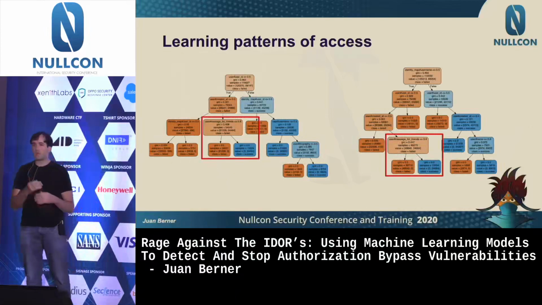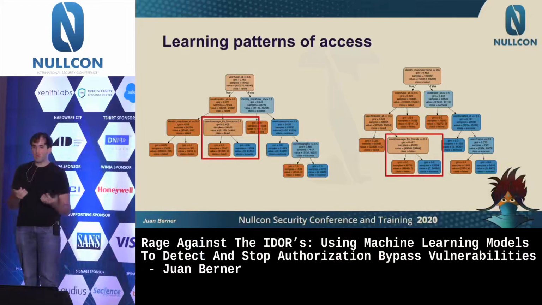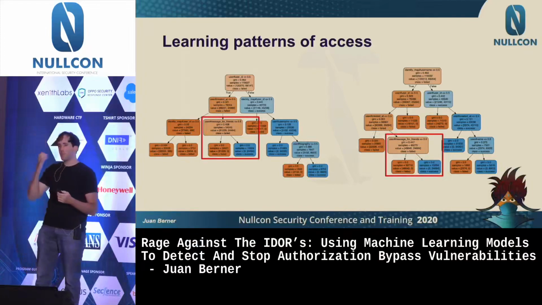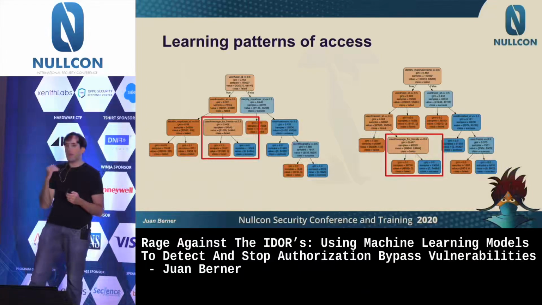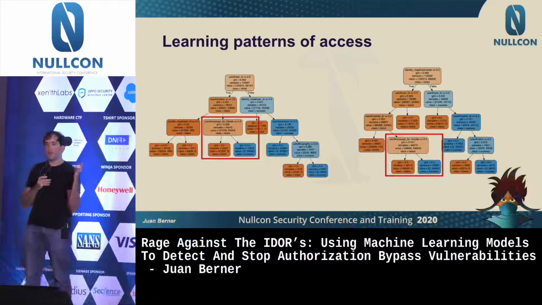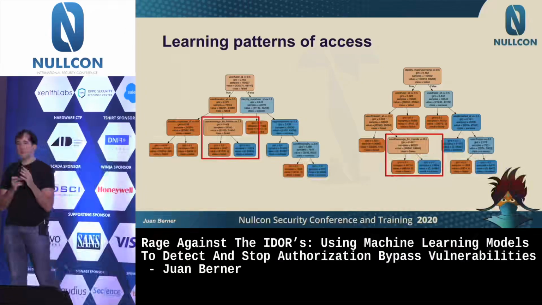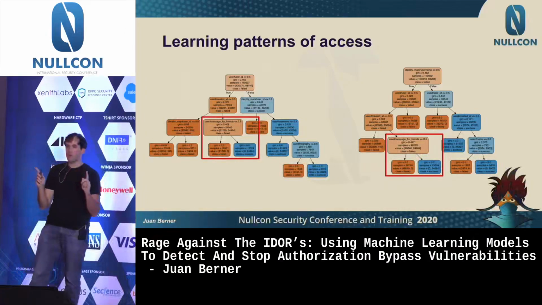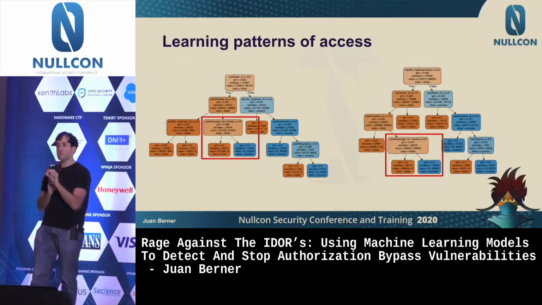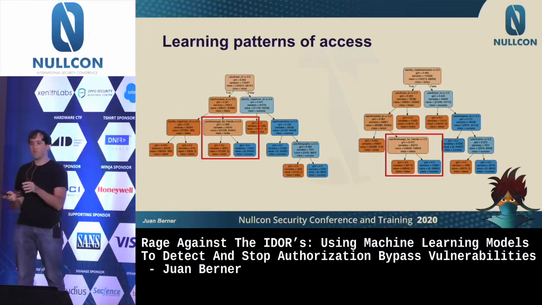So here again, I went with random forest. But the interesting part here is that this can become very deep decision trees, because what you're trying to learn now is, based on the information that the request got, would I have expected there to be an authorization check? So if I'm user A, I'm requesting information from user B, based on the behavior of all the other endpoints, and the particular resource I'm requesting, like for example, this message for friend columns, or it could be some column which has private information.